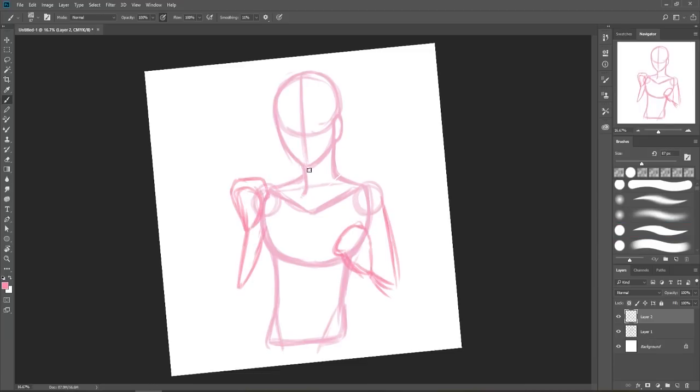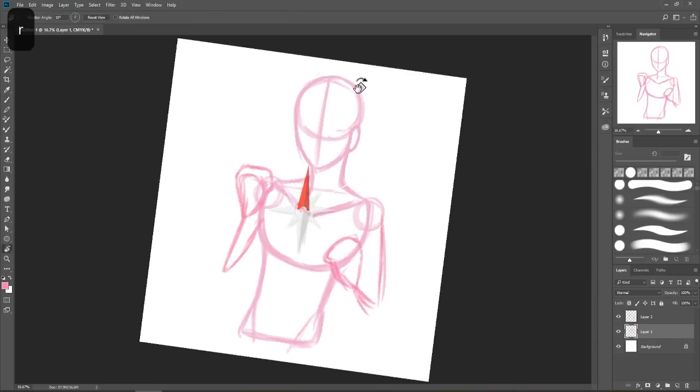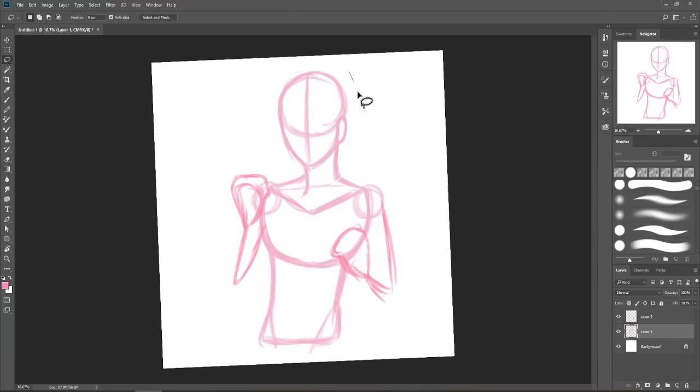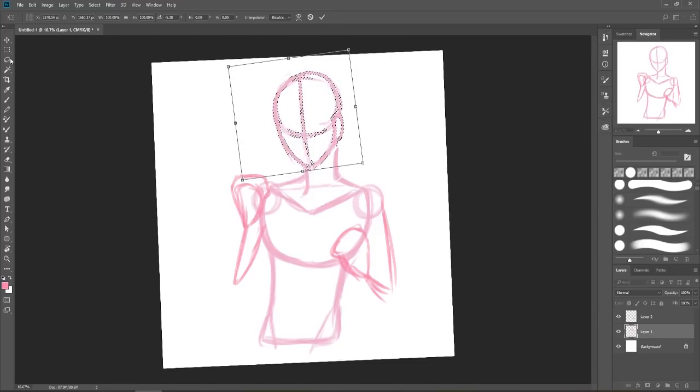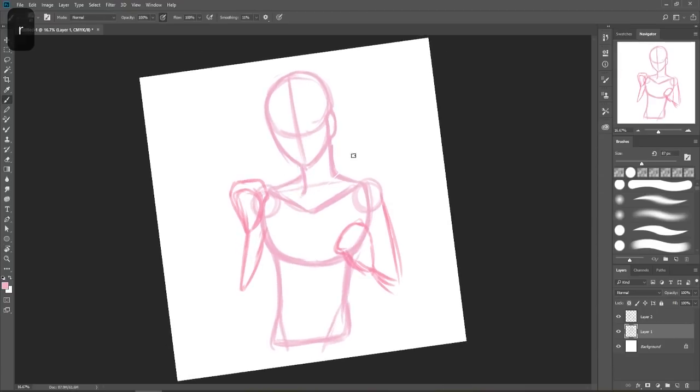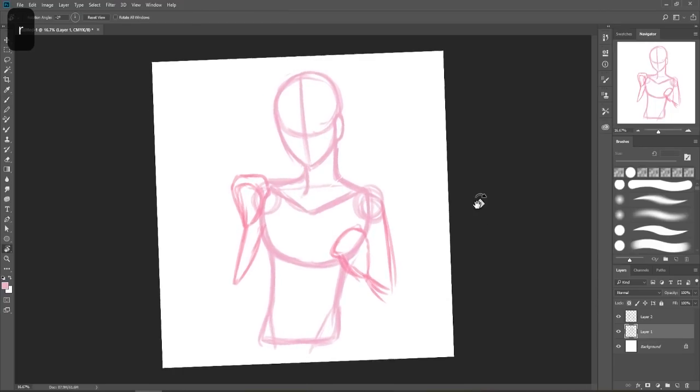Okay, so this isn't terrible. So kind of have his arms doing that. And then I go in and, oops. You know, he looks a little stiff, so I'm just gonna go in and change a couple things. Make him look a little more alive. So like his head shape, or his head angle, move that a little bit. Maybe send that arm down a little more and that one up a little more. Alrighty. And then that's basically all I do for my base sketches.